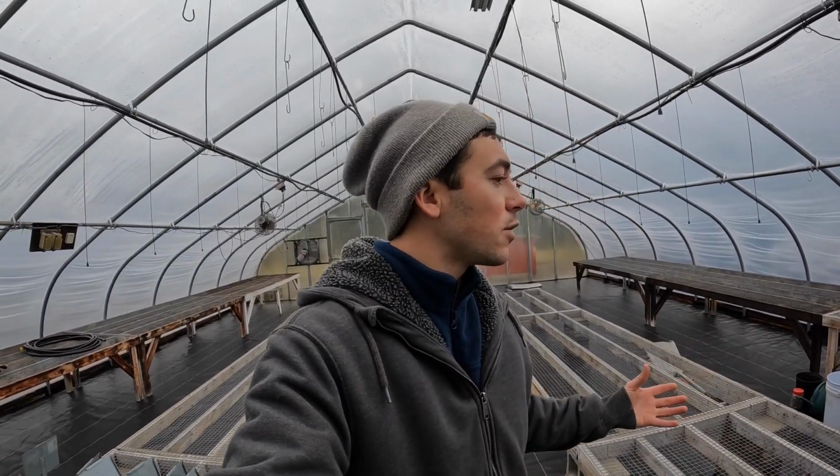But other than that, this greenhouse is ready to go. All we gotta do now is sanitize it and just wait until the plants start growing, and then we'll bring them out here.